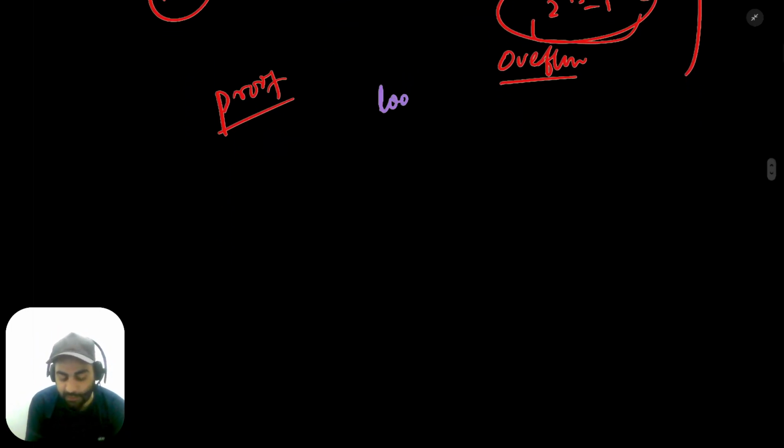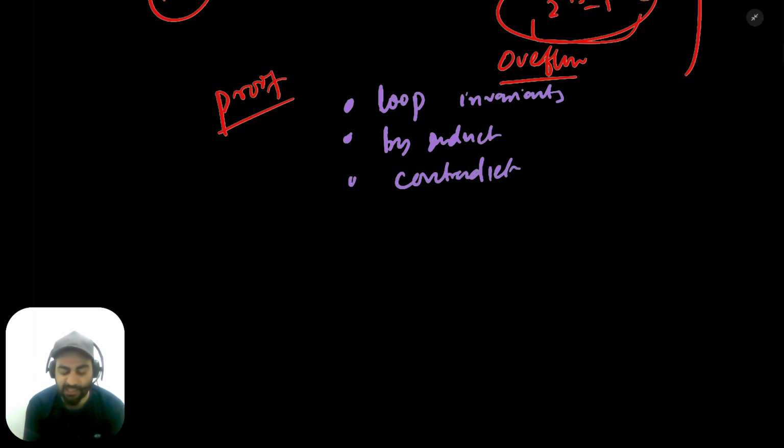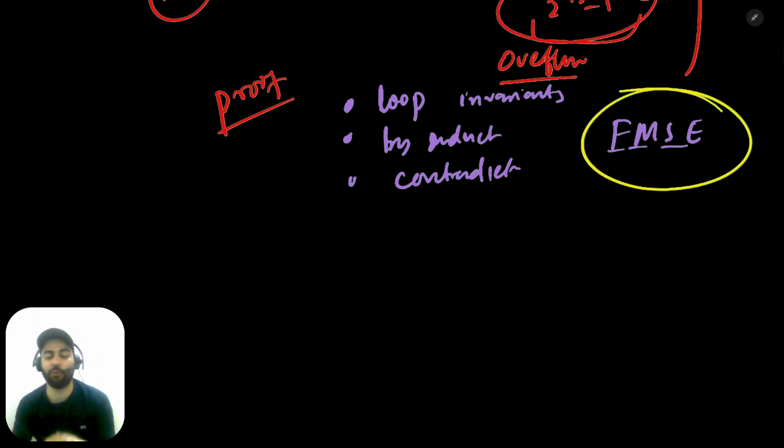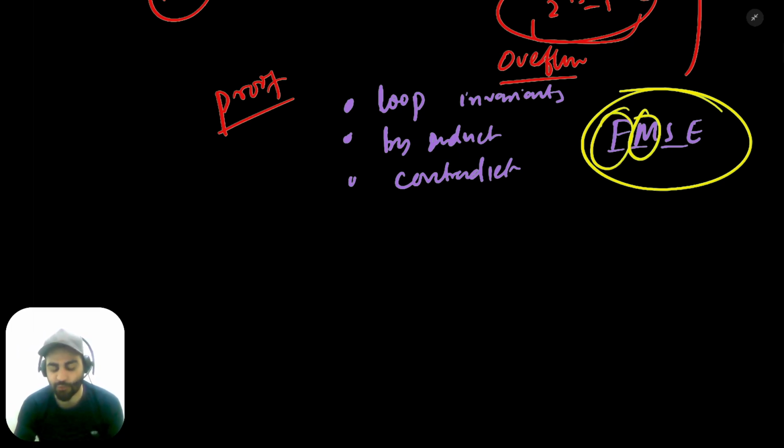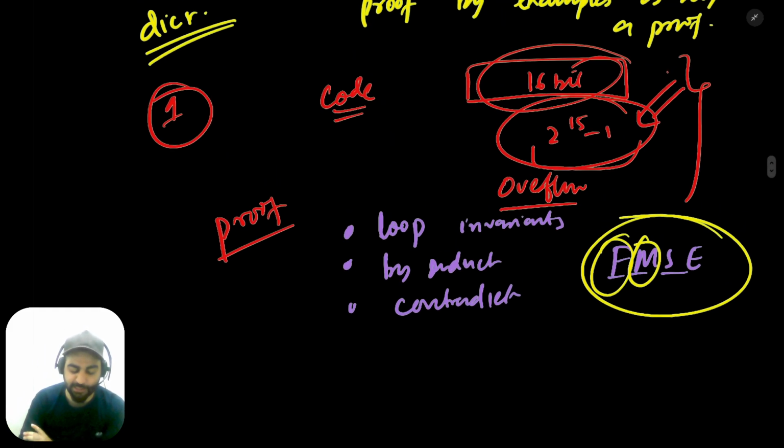You have to learn about loop invariants. If you are using loops, you have to write about these, and you will write proofs by induction and proofs by contradiction. Even now there is a subject called FMSE, formal methods of software engineering. They try to make a program that tests itself. Now we have testers in programming which test on some test cases. But still, due to human error, there will be some corner cases which humans might not be able to think of. So we should have a formal method so that we can say this algorithm is perfect. That's where these proof techniques come in.